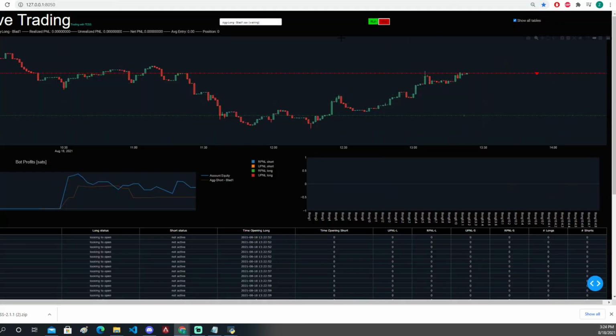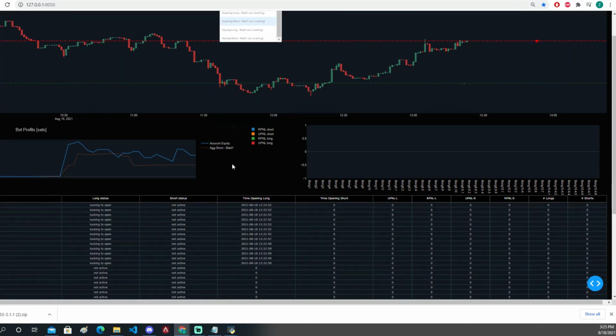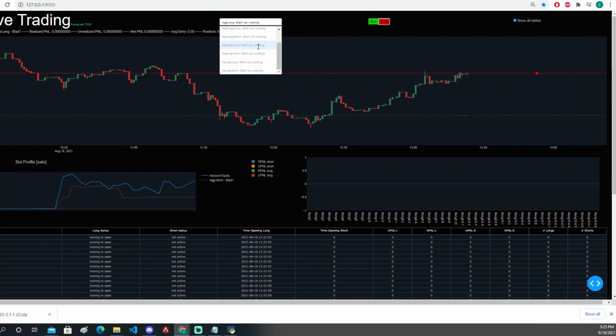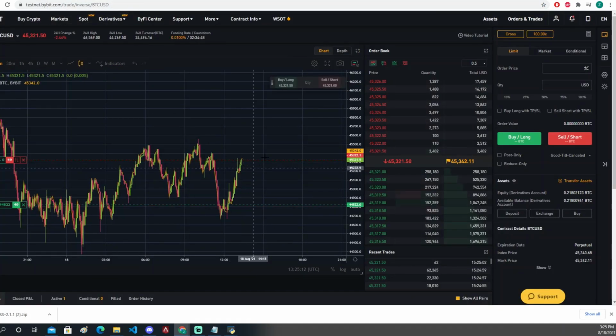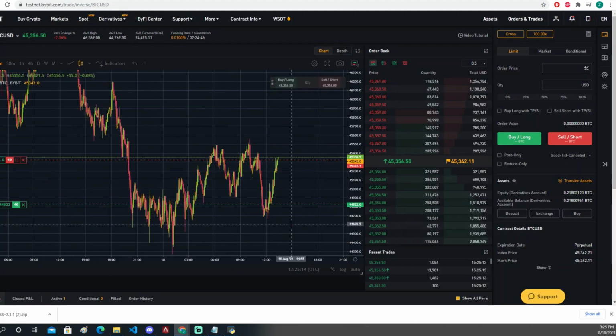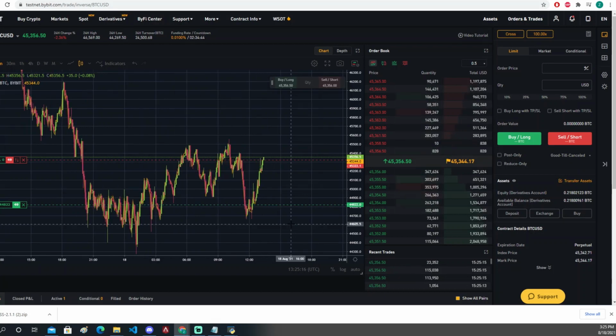Let's pick another table, the super aggressive long. Let's do a super aggressive long. I should have done a short basically. I do think we, well, no, we're fine. Okay, there we go.